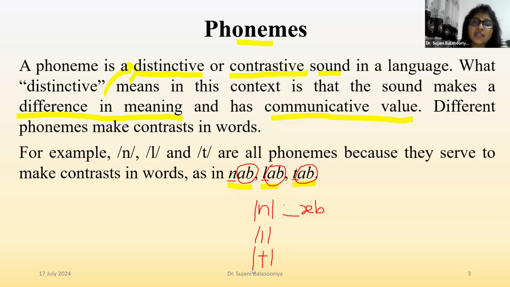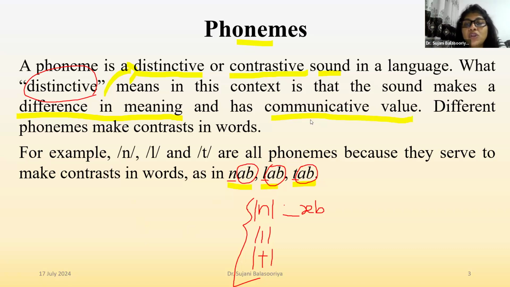The conclusion is that these three phonemes are meaningful, and they have a meaning of their own. The n has its own meaning, which is different from the meaning of l, and also different from the meaning of t. Each phoneme, not only these three, here you have only three consonants, but when you talk about all the phonemes, there are 44 phonemes. All these 44 phonemes have their own meanings. That is what you mean by distinctive here, the characteristic called distinctive: difference in meaning.